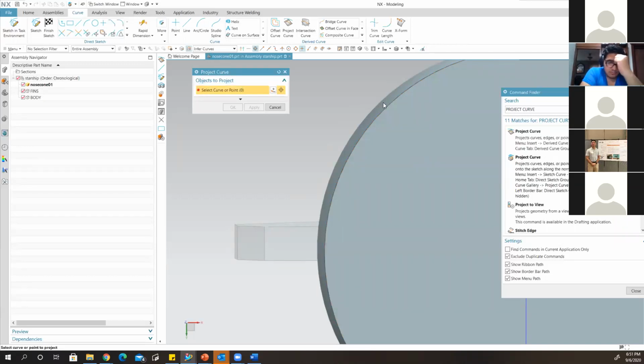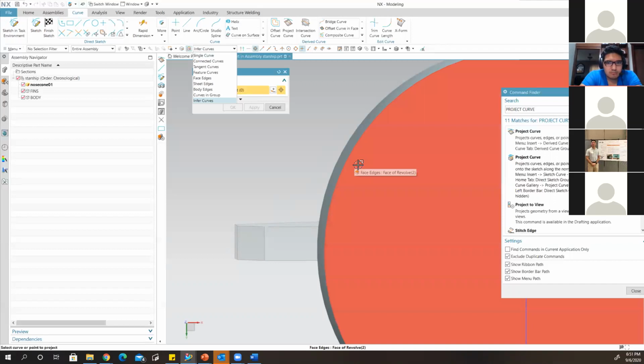So in this case, we're in project curve. Under this drop down menu, right now, I don't know if this is the same as yours, but mine's under Infer Curves. What this drop down menu is saying is, for Infer Curves, NX is going to try to figure out what particular curve you want when you select something.